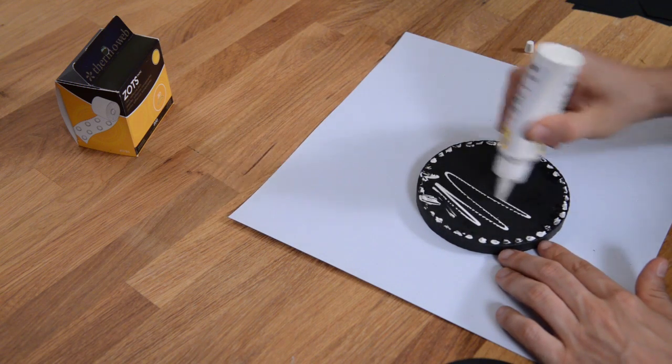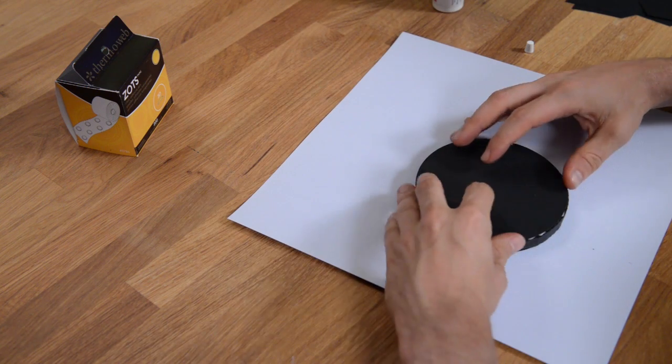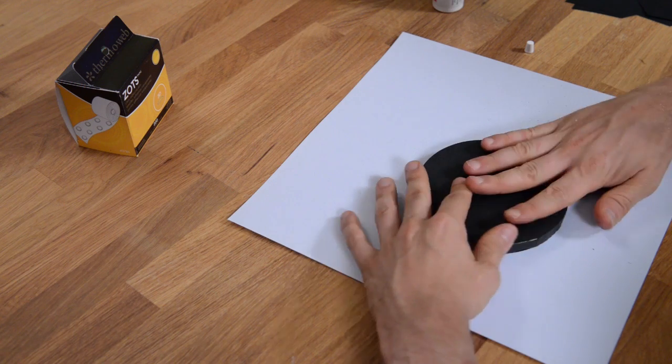Oh, and by the way, for both sides, you wanna put a little bit of glue on the inside as well, and then go ahead and put your top piece on.